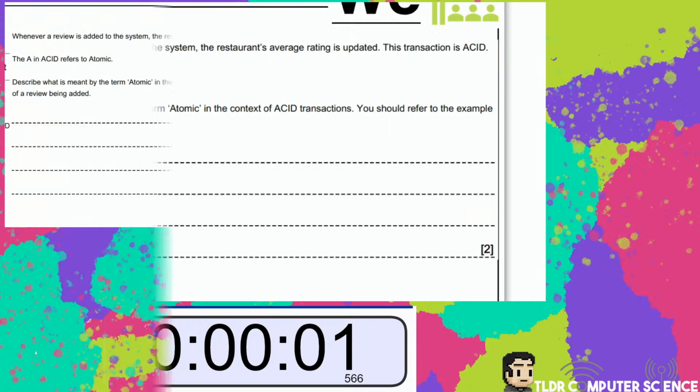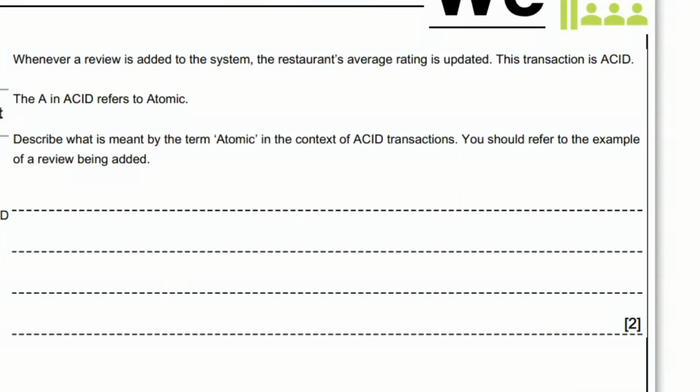Right. How did we do? Atomicity. Anybody remember what it refers to? In fact, let's remember that we're always talking in terms of this phrase here, a transaction. A transaction, if you remember, could be updating a database value. That could be the SQL query to update, could be to search, could be to delete a file or a record, could be to update a field. Each of those is a transaction. So in terms of a transaction, what do we mean by atomicity?